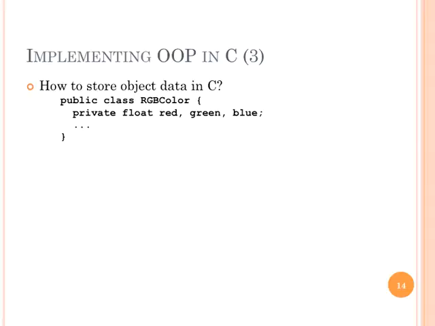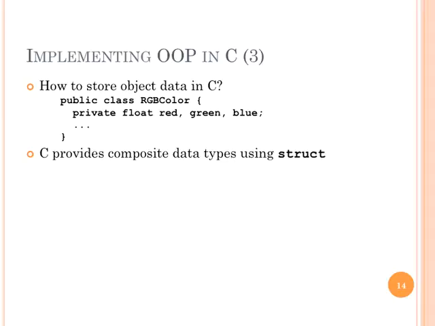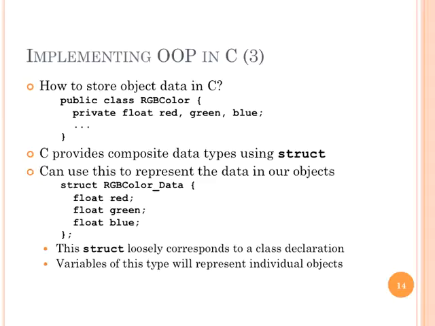But how would we store this object data? Any ideas? We just talked about something a couple lectures ago that we could use for this. Remember, C has this notion of structs. We could use a struct to represent these various members. We can give struct members names. They can have different types. So that seems to match pretty closely to how we would represent an object.